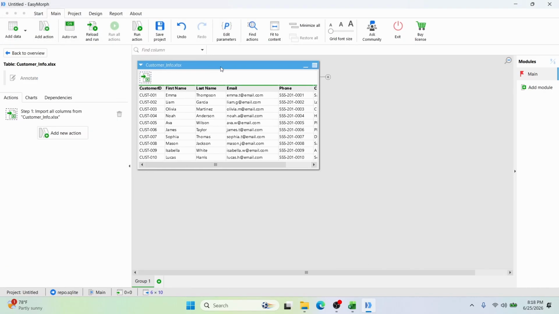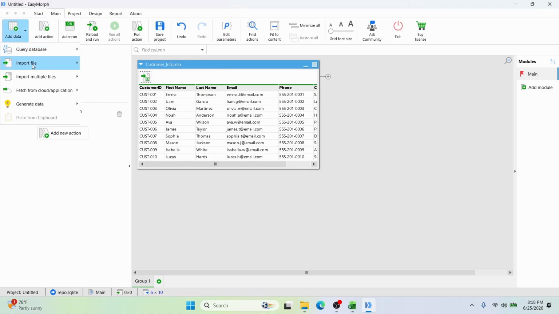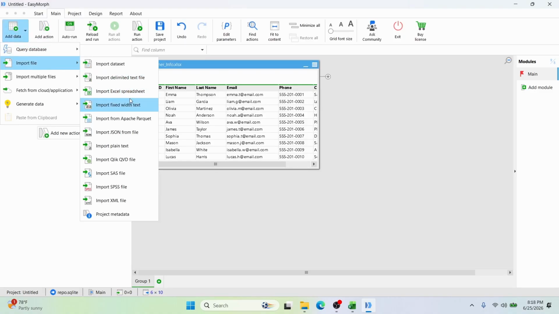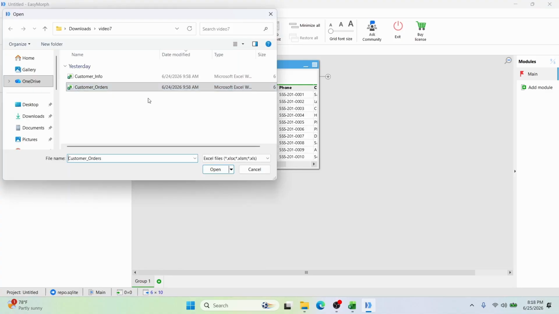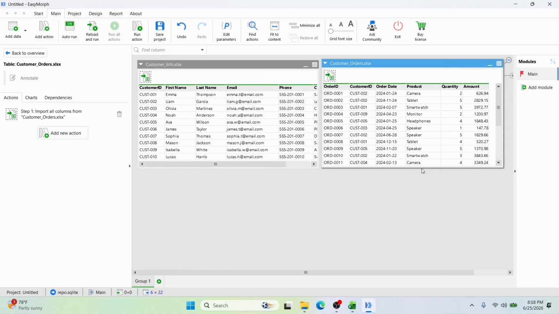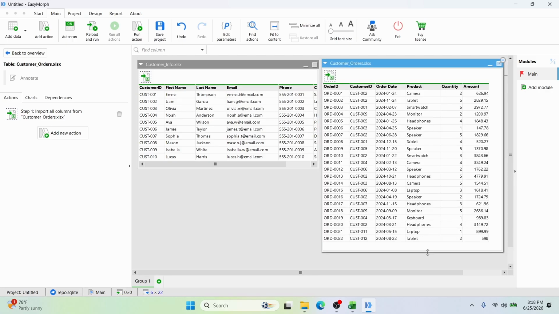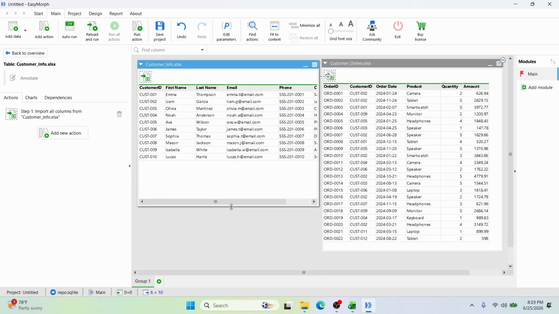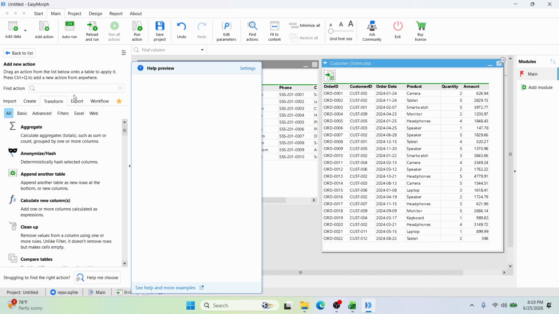I will do the same thing for the customer orders table: add data, import file, import Excel spreadsheet, and the customer orders table. So now I have two separate tables, one for each file. On the orders table, I will add a merge action.